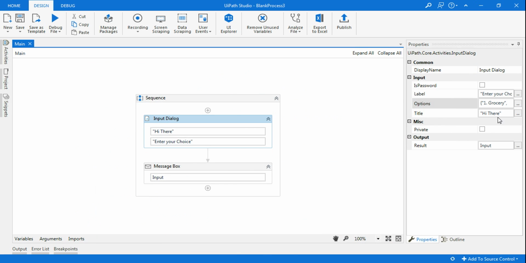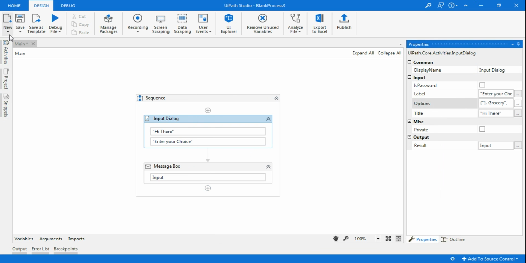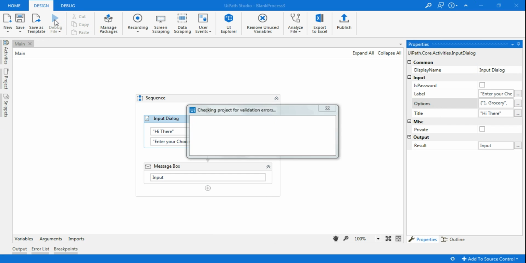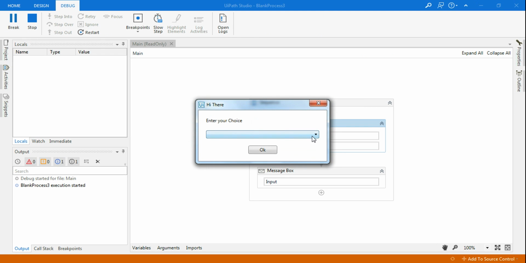Now if I add one more line, okay, we'll put a comma and then double quotes 4, and let's say kids section. I'm going to add, let's say. Now by adding another choice here, what is happening to the format we will see. Okay, see, now it has converted itself to a drop down menu.